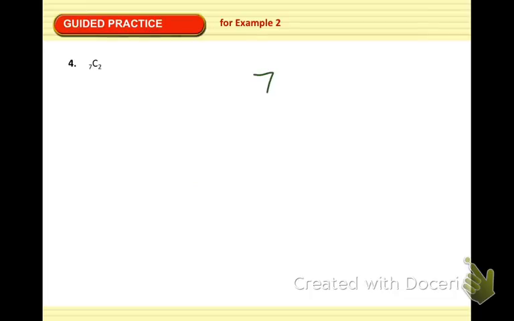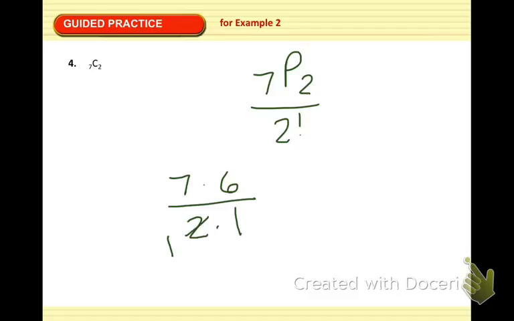Again, the permutation divided by 2 factorial, so 7 times 6 divided by 2 times 1 should give us a combination of 21 different ways. And I'll be showing you your calculator notation too on how to solve these. So with your 6 things taken 1 at a time, you'll have 6 basically divided by 1, or simply 6, so I won't even work that one out for you.